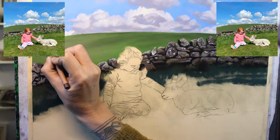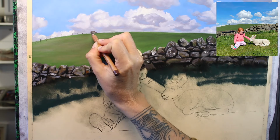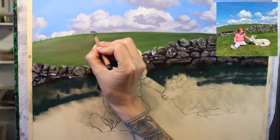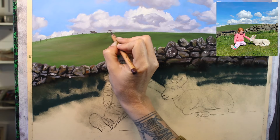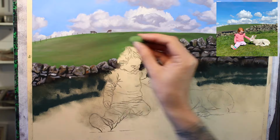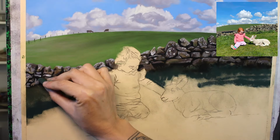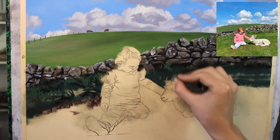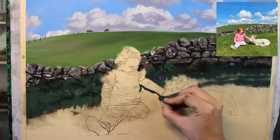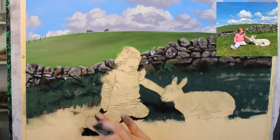But it's at this point in the painting where I decide to go back and make a little alteration to my background. Here you can see I'm adding a little fence that's actually in the photo reference, as I thought that the hill looked a little bit odd on its own, and I think that just adding the fence there and the two cows give us a sense of the perspective of the hill and some sense of how far away that is.